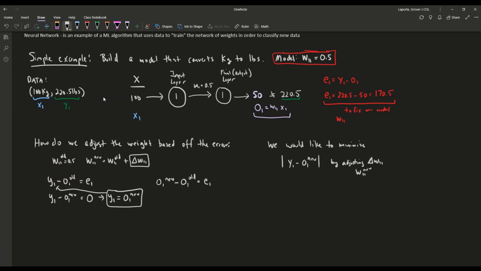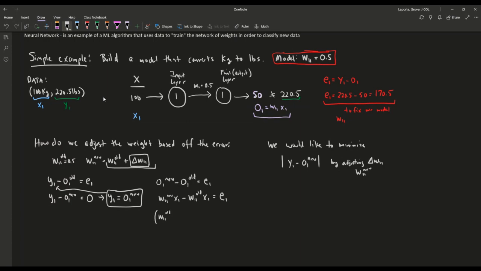So what is O1 new? How would I get that? It would be our new W, so W11 new times X1 minus W11 old times X1 is equal to my error. And we just said that W11 new is equal to this piece, so we can simply substitute that back in.